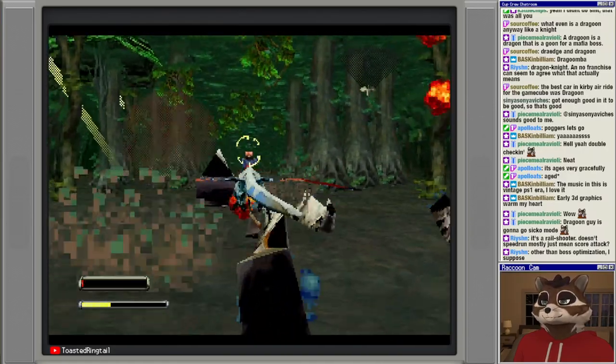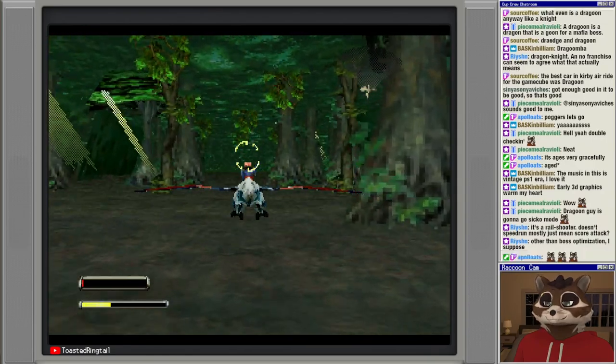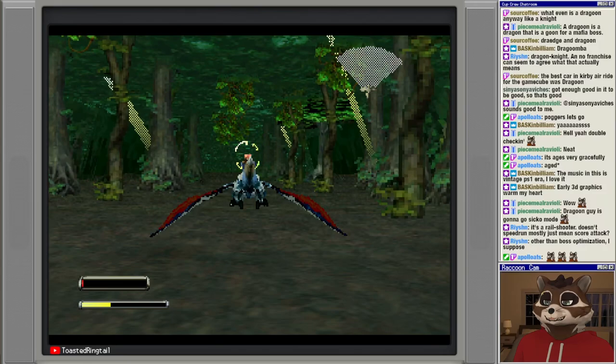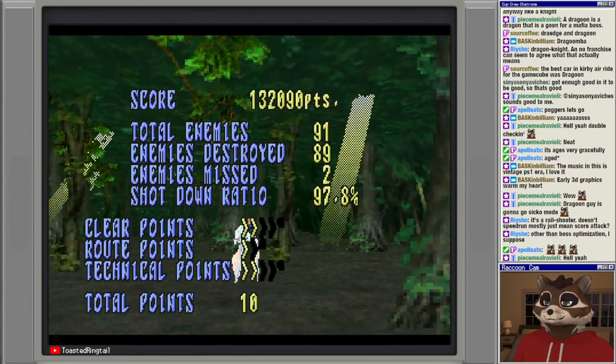All right, we beat him. Let's go. First try. Not too bad. I think the next level is gonna be the hard one. Did we get what we needed? 97%. All right, sick deal.